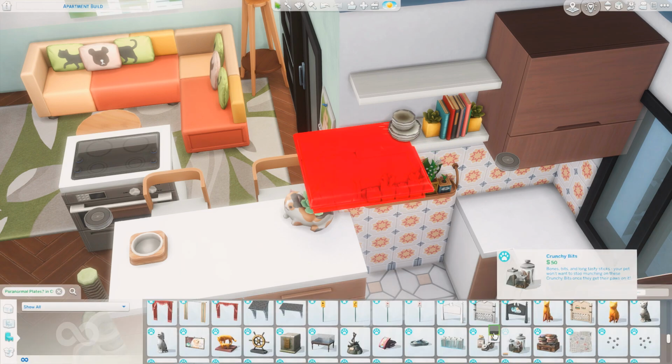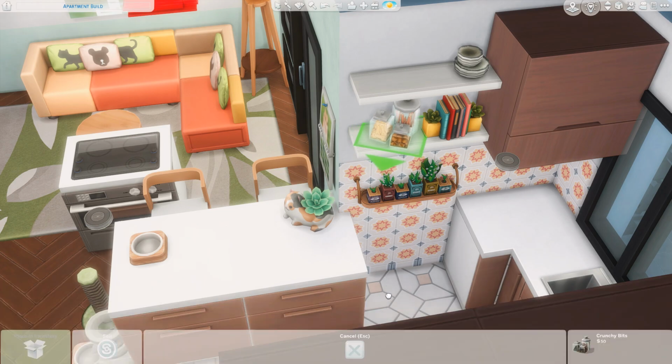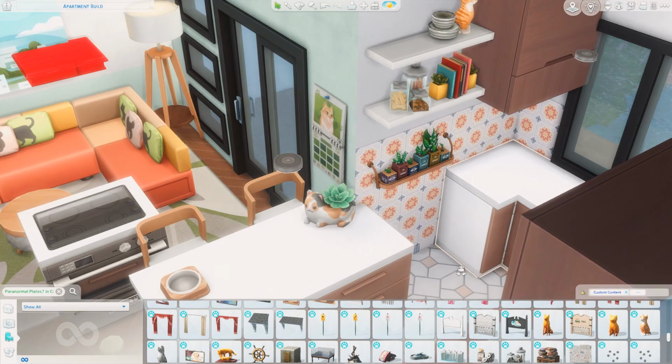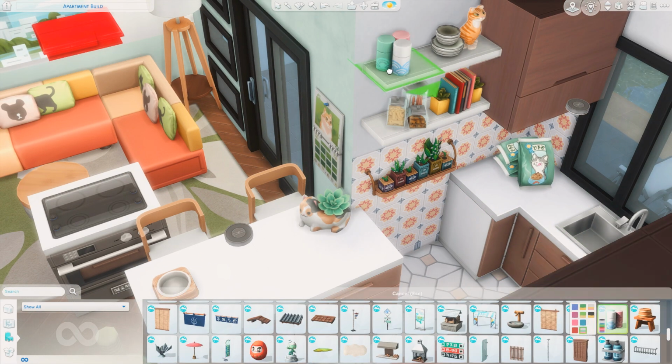I was looking for something that was more like pink or peachy to add in here. And then I'm just cluttering up the shelves. We have cat treats. I ended up putting some food bags on the counter as well. Lots of little statues around. This was just a really cute, fun build.